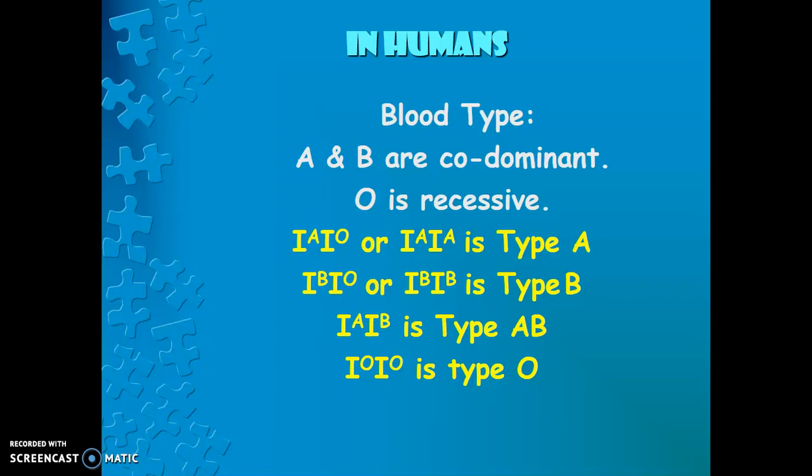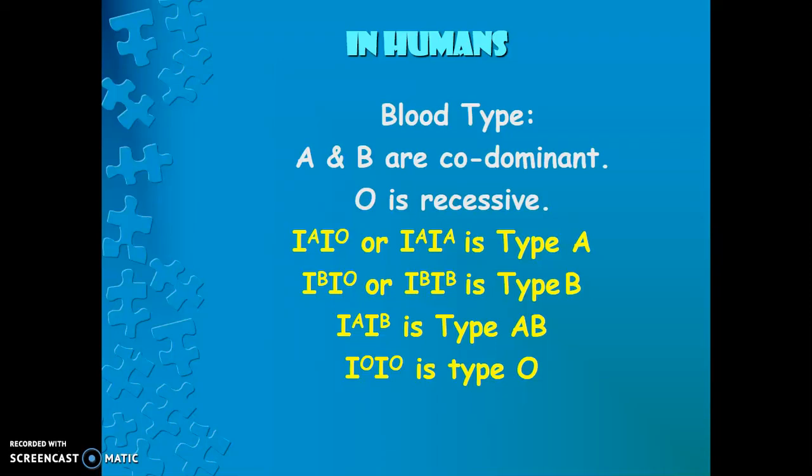Now, you'll notice the way these are written, they have the letter I with a superscript of the gene. This is the common way to write blood types. I don't know why they do it. I've asked my college professors, and they just said this is the accepted method. On your worksheets, you can just write the letters. You can just write AA, AO, BO, and I'm totally fine with that, and I'm not going to take away points. But I wanted you to see it written this way, just in case you see it this way in the future on a test. So just make sure that if you see the letter I's with superscripts, you know these are just blood types, and those I's aren't important. What's important is the genes associated with them.